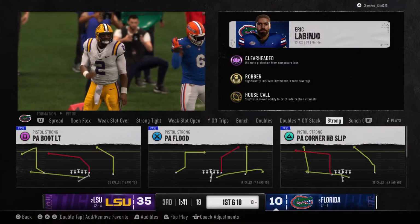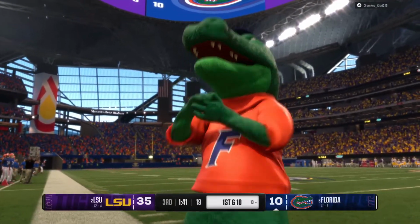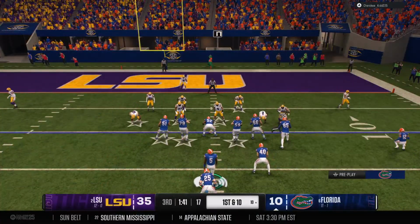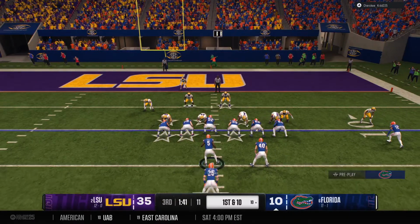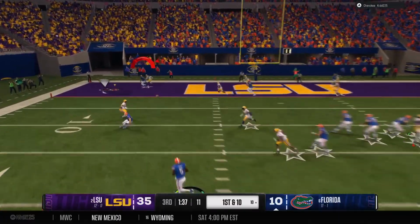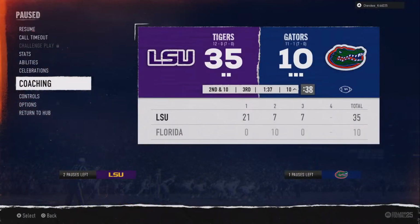Really, the only way they can get back into this game is to create a turnover. They get an interception, and they're in business. The Gators offense retakes the field. This drive is important. Last one ended in an interception. Let's see if they can get it going here. Off the play fake on first down. Moves to his left now, escaping the pocket. And the pass is incomplete.